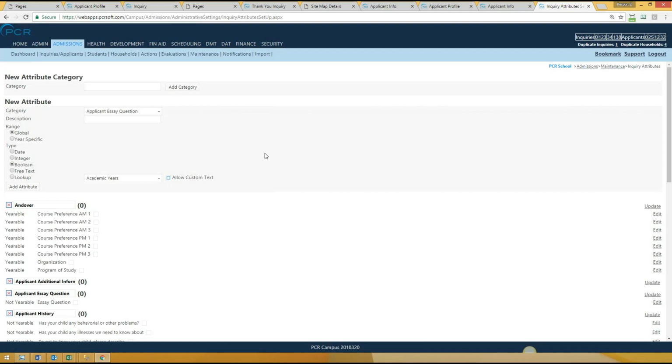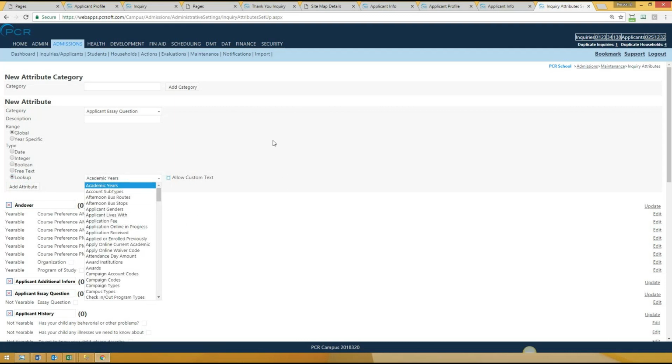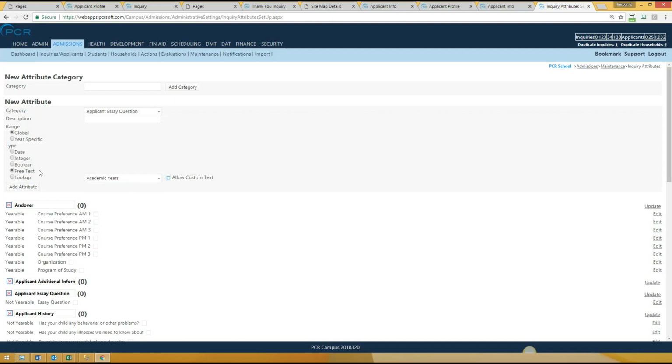The Boolean is for check marks. Free text is what you're mostly going to use. This will be used for any sort of questions where they'll be typing in the answer, like essays. And then lookups are for any sort of drop-down questions. So if you're asking them to pick a program and there are a few choices, you're going to use a lookup, and then you can create different types of lookups. That could be something we can cover in the next webinar, but the lookup will be used for a drop-down option. Most likely, over 90% of the time, you're just going to use free text.